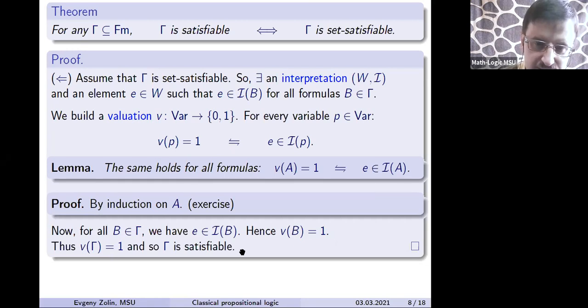So gamma is satisfiable. So again, the proof is simple, and the trick was that we look at this particular element E and assign zeros and ones according to the membership of this element E in our sets, the values of P. So we don't need any other elements in our interpretation.